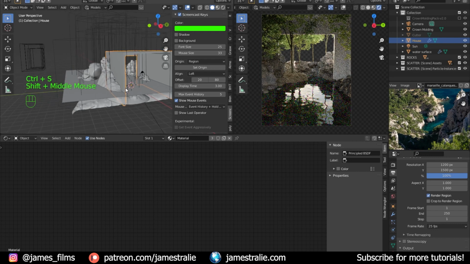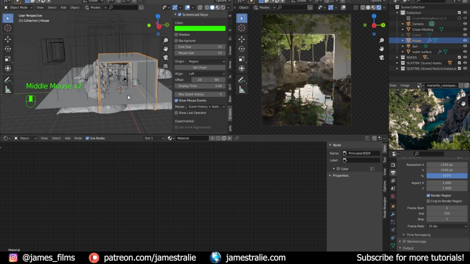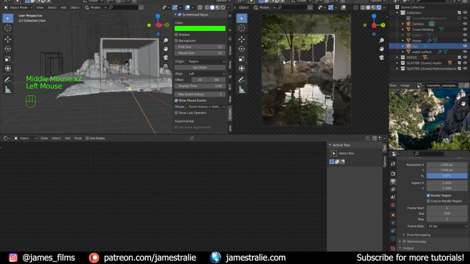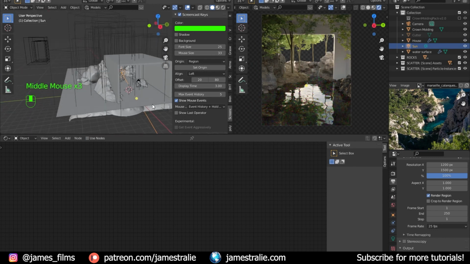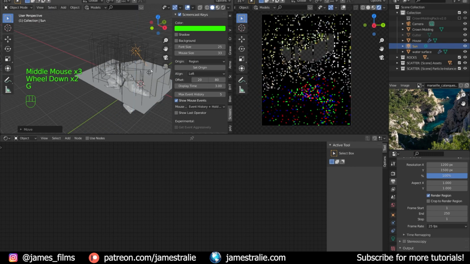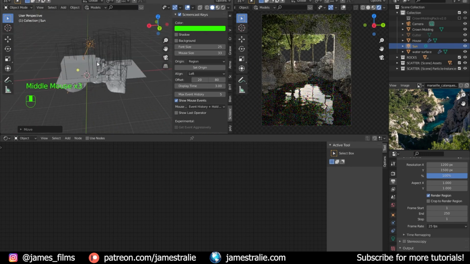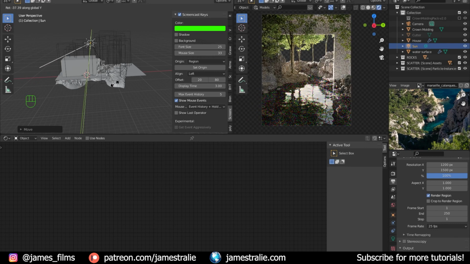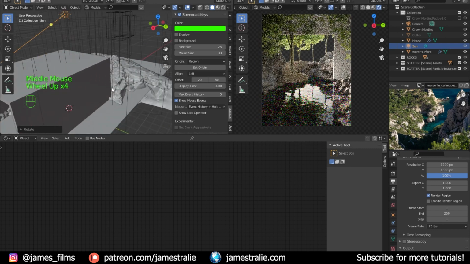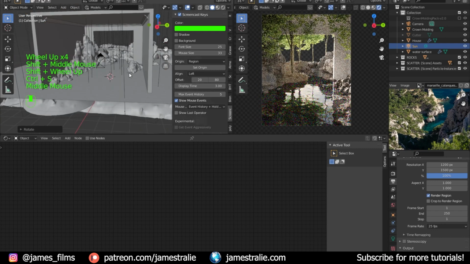But let's adjust some things with the camera, with the lighting. I think it's a little bit too dark, like I said, with that water. So the sun is coming in at a pretty sharp angle down here, so I'm just going to move this up. Moving the sun up doesn't do anything to its position, but the rotation is the only thing that's actually affecting the directionality of the sun lamp. I'm just going to pull this up a bit so that you have more light coming into the foreground of the scene. And that's looking much better. You've got much more light reflecting off that water, which looks really nice.